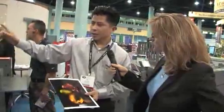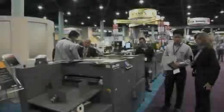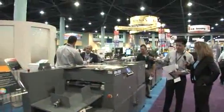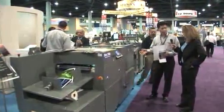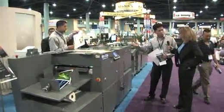Okay, so I'm going to run a sample for you to show how it works. So this product here, printed from any digital printer, and we're going to apply a gloss fluid to it and then dry it instantly at the same time. We do offer two sizes. This is the 20-inch, covering up to 20 by 14 sheet sizes, and we offer the 14 by 20-inch as well.